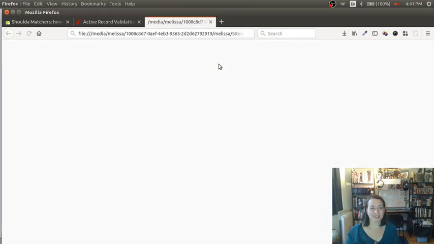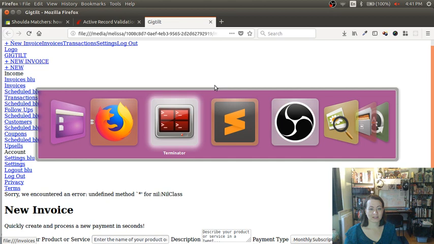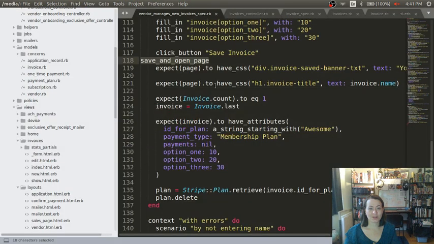Let's see. Unlimited method star for no class. Times, yeah? Where are we calling that?